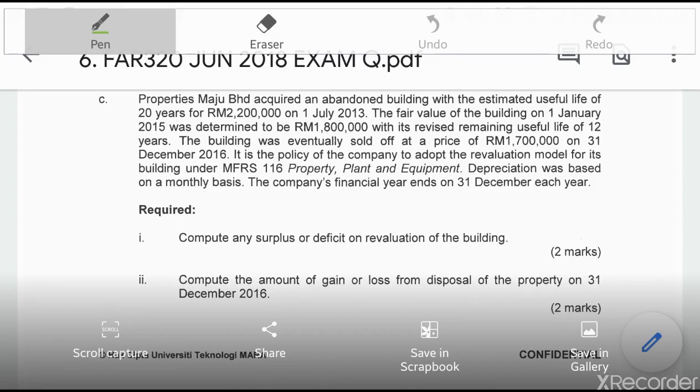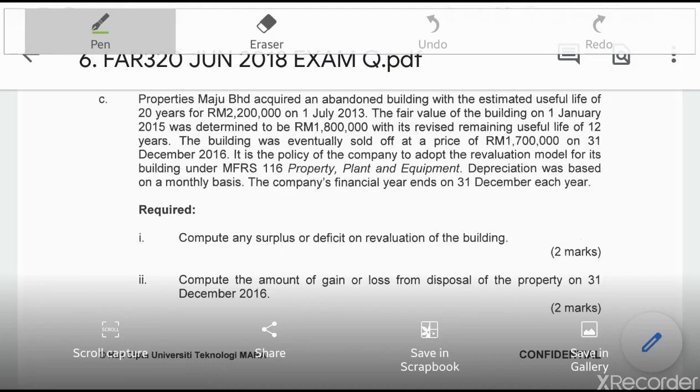In this video, I'm going to show you the accounting treatment for PPE in terms of derecognition. And in this video, we are going to cover derecognition of a revalued PPE. What we mean by derecognition of revalued PPE here is that the PPE is first revalued either at a surplus or at a deficit, and then maybe after 1 year or after 2 years, or maybe in the same year, it is being derecognized or disposed.